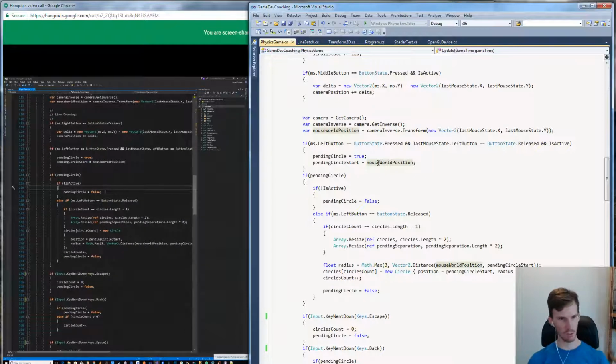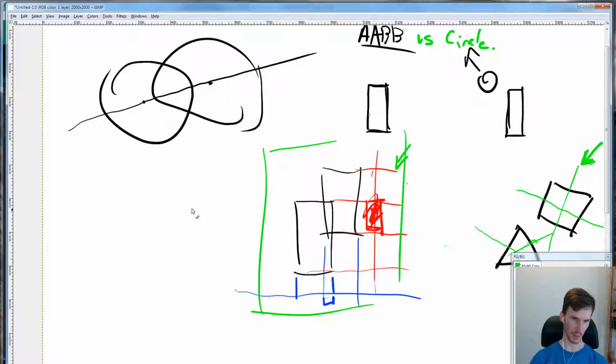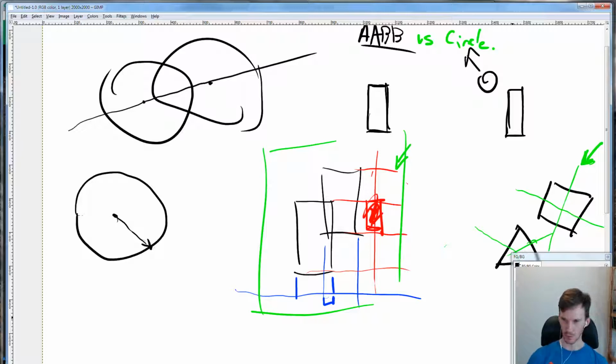I guess I'll let you go ahead with that, but it's probably almost not worth pointing out, when we build the circle, we start from the center and drag the cursor out to get a radius. So we can probably do exactly the same thing with a square, or rather a rectangle.